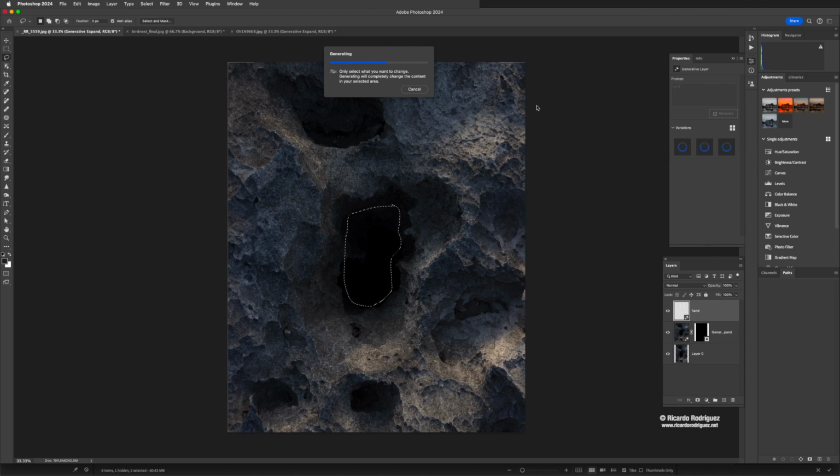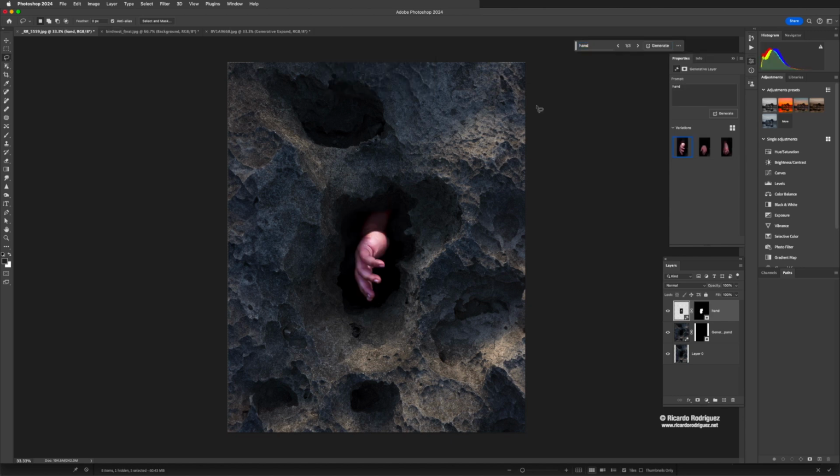It's just a hole. Let's see. The surprise is about to come. Let's see if it does a good job or not. Ooh, that's like a baby hand. That's kind of creepy. All right. So that's one hand. Let's see. That did not look good at all. That one, kind of, feel like you can make it work. Actually, this one doesn't look that bad. I do think the light is a little bit weird here.